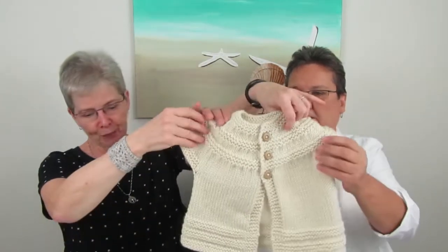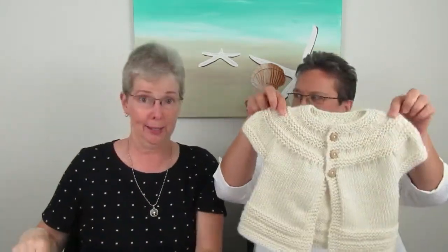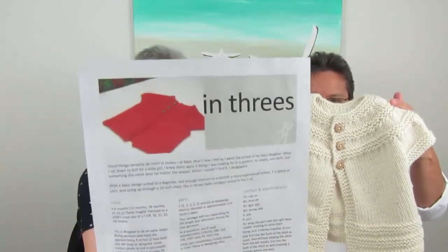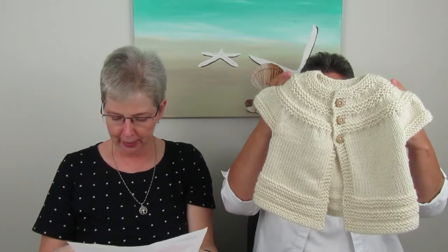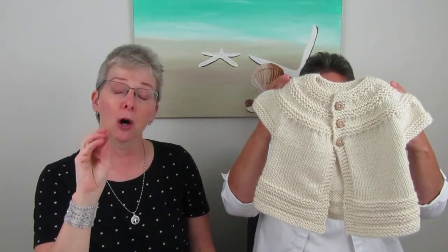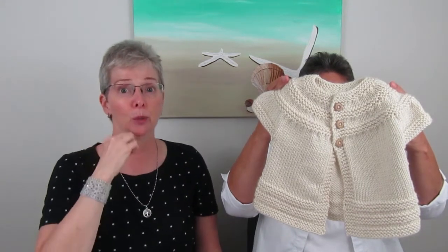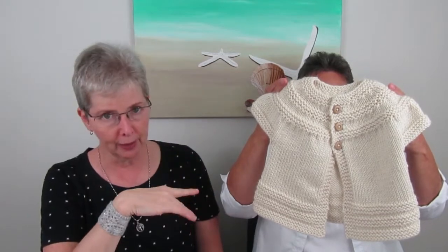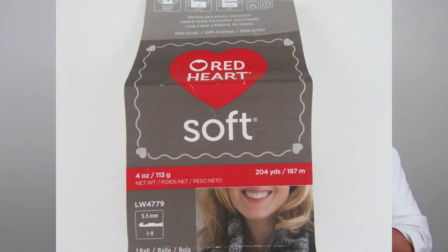So that's that. You've been busy. I have been busy. Now this is technically not really a finished object, but it is a finished object. What do you mean by that? What I mean is, this pattern is In 3s, by Kelly Herdrich. It turned out nice. And I had shown it to you in a bamboo cotton, and we'd sewn some buttons on in our tutorial. And then this was the second one that I knit, and this is out of Red Heart Soft. So machine washable. It's going to be really nice to take care of.